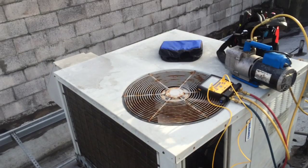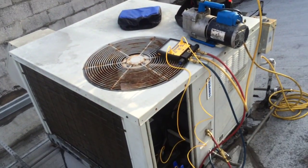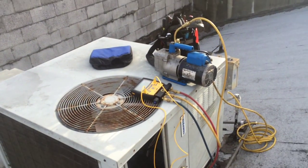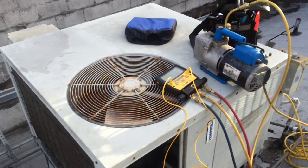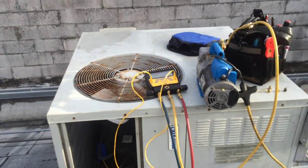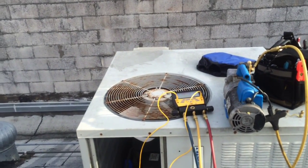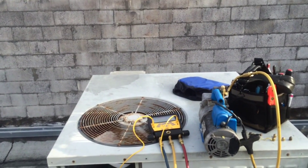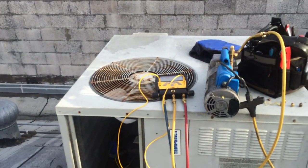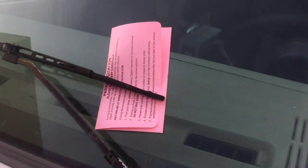Okay, so got it all built back together. Customer wants me to charge this unit up so they can make a living. We're gonna get a game plan together to replace this unit. I'm going to recharge it with R421A today, the blue cylinder, a drop-in replacement for R22. The pressures are about dead on the R22. And what's good about it, you can use it for medium temp, like walk-in boxes and stuff, which I do a lot of. The Freon on the scale.